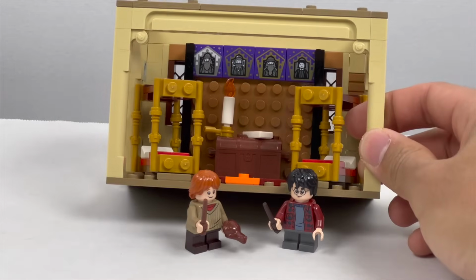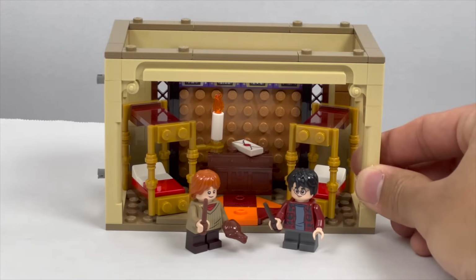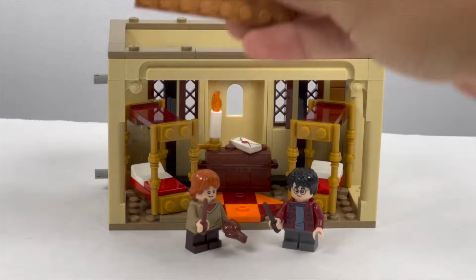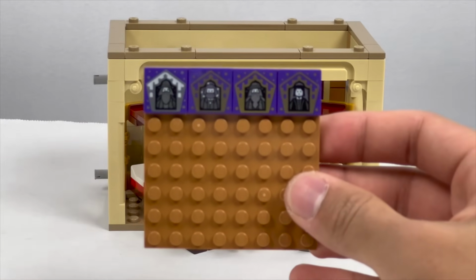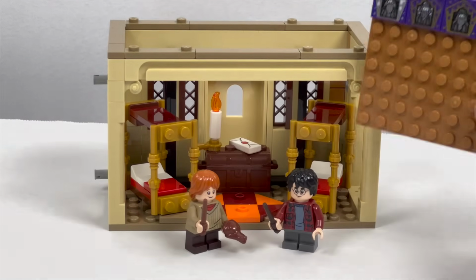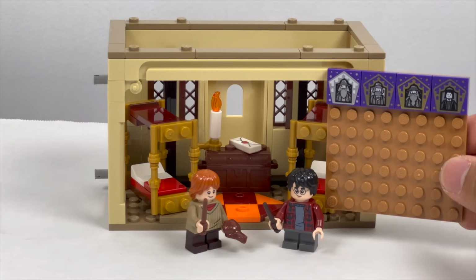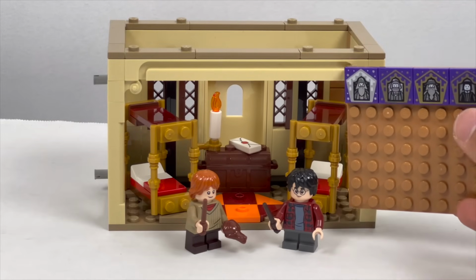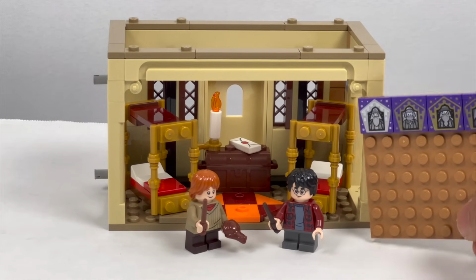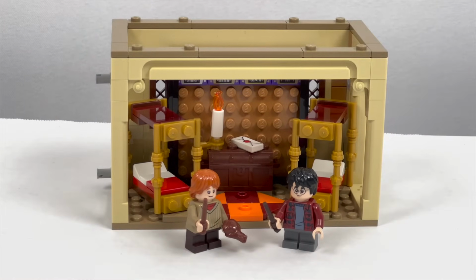So this actually doubles as a display card for the LEGO Harry Potter Hogwarts trading cards, or Famous Wizards trading cards. If you aren't aware, for LEGO Harry Potter's 10-year anniversary, they actually put out some of these wizard cards. They're essentially randomized in different sets. You don't know which one you're going to get in different sets, but they're different prints of famous wizards, and this is specifically meant to display them all. So if you have them all, 16 of them can fit on this plate here. You slide it into the dormitory there, and there you go. It is both a dorm and a display feature. Little clunky to mesh those two things together, but it's all right.